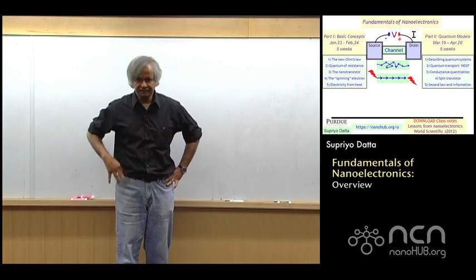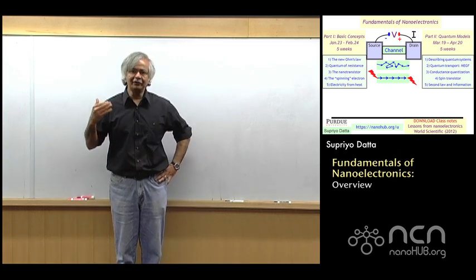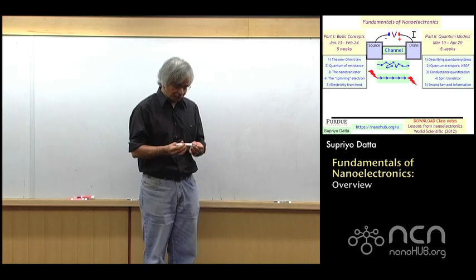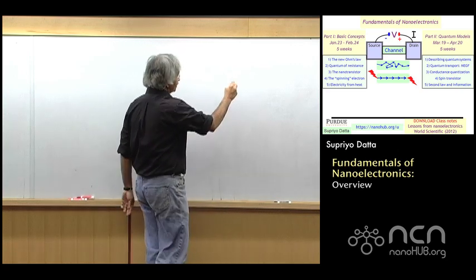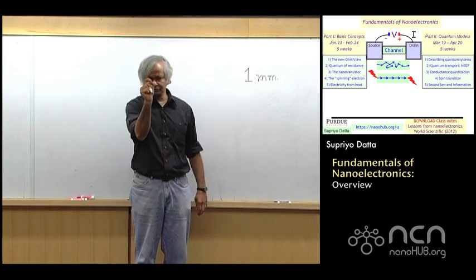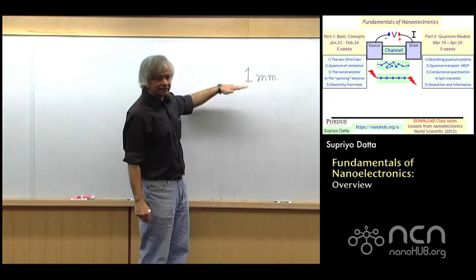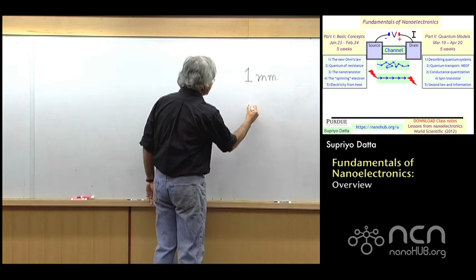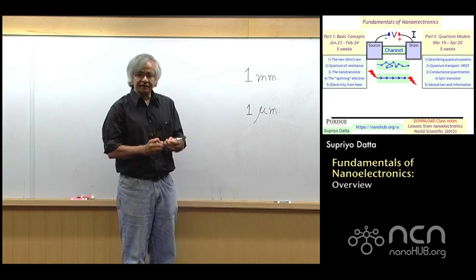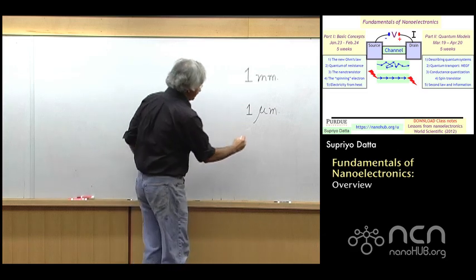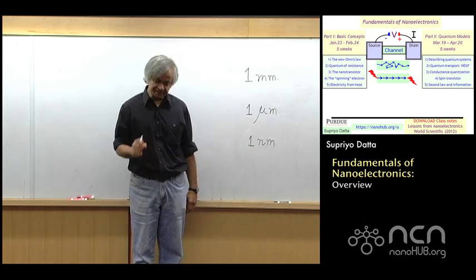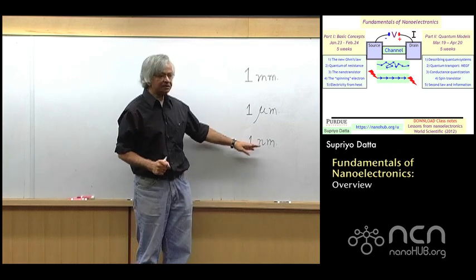The nano in nanoelectronics stands for nanometers. Just to remind you what that means, it's like a billionth of a meter. If you take a meter and go down by a factor of 1,000, that gives you a millimeter. We all know how much a millimeter is. You go down another factor of 1,000, that's a micrometer, sometimes called a micron. And you go down yet another factor of 1,000, that's a nanometer. That actually gets you into almost atomic dimensions. The spacing between atoms is like two-tenths of a nanometer.